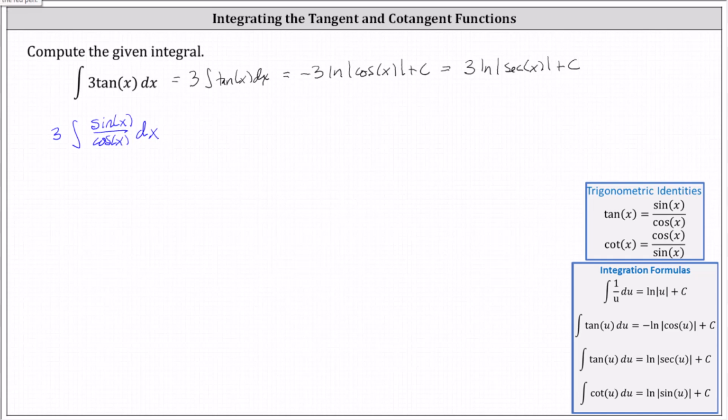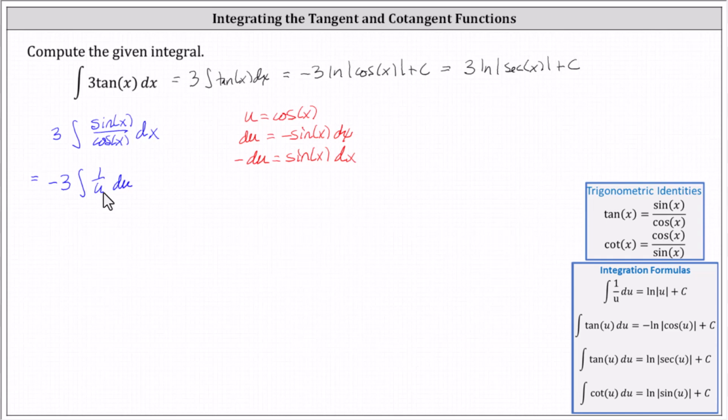Let's let u equal the denominator of cosine x, which indicates differential u, or du, is equal to negative sine x dx, which if we divide both sides by negative 1 indicates negative du equals sine x dx. And now let's write the integral with respect to u. Sine x dx equals negative du. Let's factor out the negative, and then we have du. And because the denominator is cosine x and cosine x equals u, the integrand function is 1 divided by u.